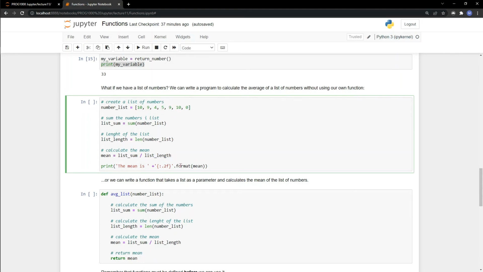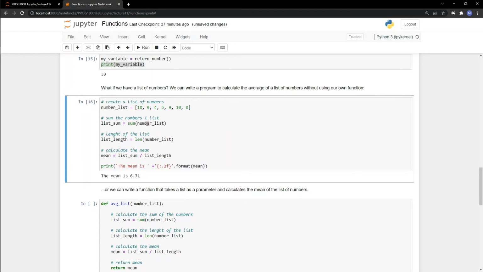So, and then we are printing the mean is, and we get the average. So if we run this, we see that the mean, or the average, of these numbers is 6.71.